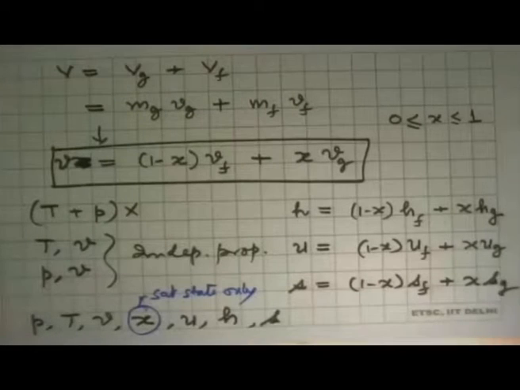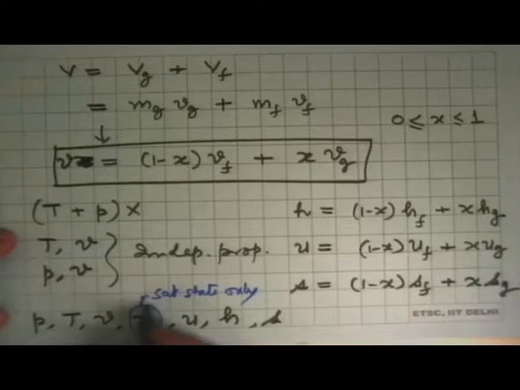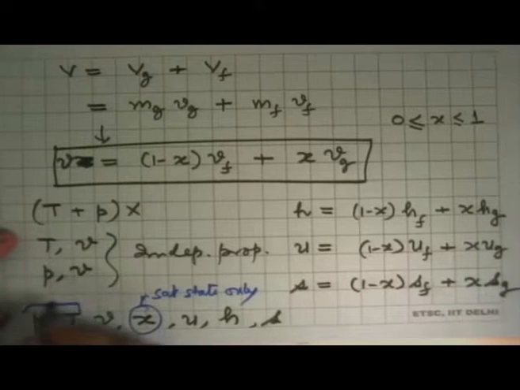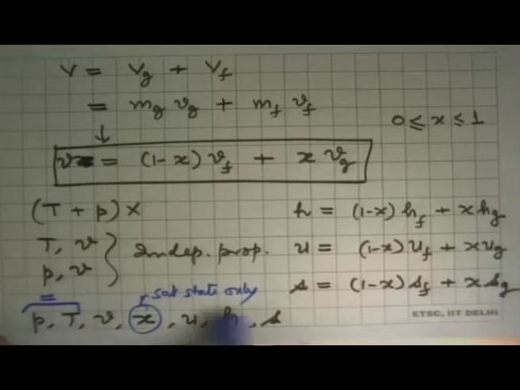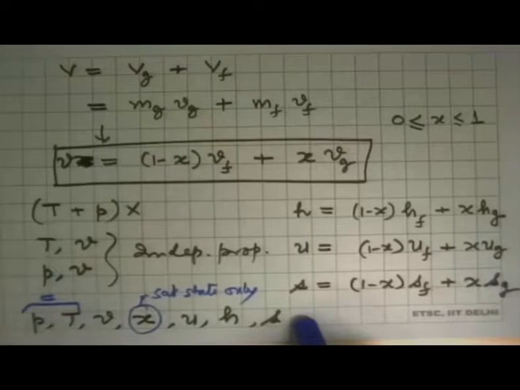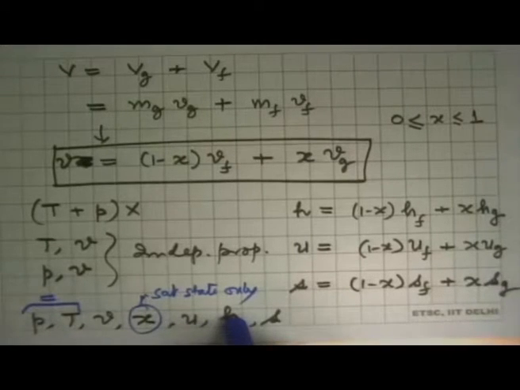So with a superheated vapor, we don't say X is equal to 1. X is not defined for states other than the saturated state. For a saturated state, X is defined, and these two are interdependent. They are one and the same. Otherwise, in general, any two properties out of this will completely specify the state of the system. So if I know u and h, good enough. The state is uniquely specified. We can go back to the property tables and get all the other values: pressure, temperature, specific volume, specific entropy.